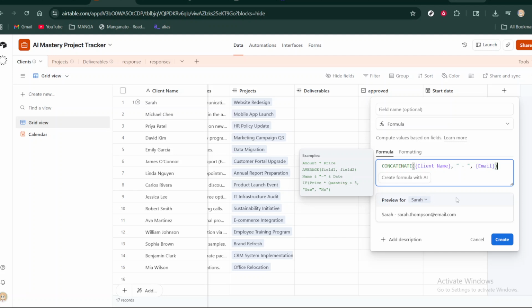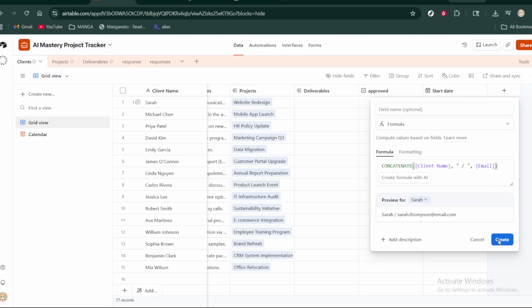If you see an error message, it usually means there's a mismatch in data types or a missing field reference. Adjust the expression until it parses correctly. As you type, use the preview to confirm the calculated result. This is your quick check to verify the output looks the way you expect before it populates your table.